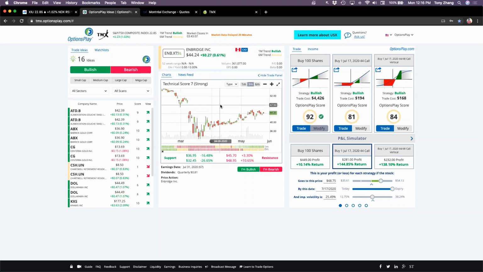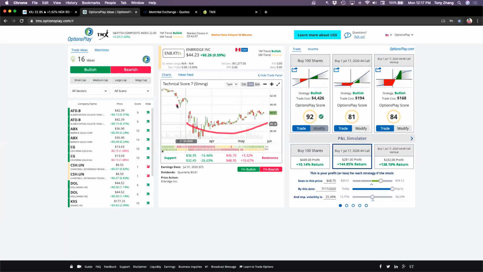But just looking at this chart, and this is the same if you look at any of the energy names or energy sectors, you have this large gap here around 48, and you can find this type of gap in almost any of the current energy companies. And you have this kind of large, I would say, basing formation, right?